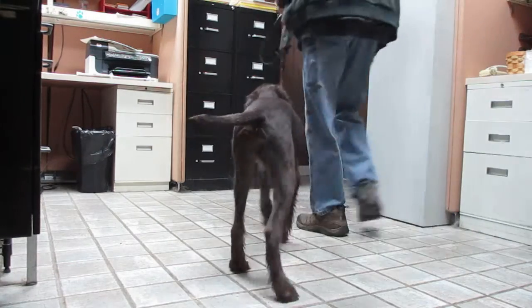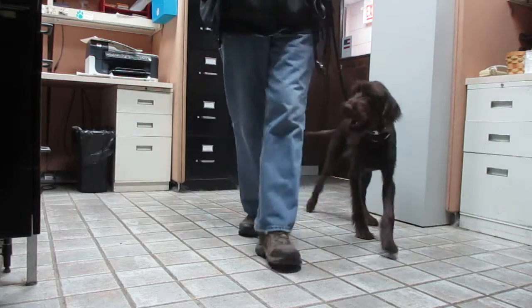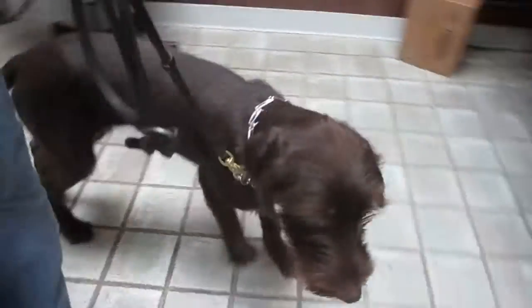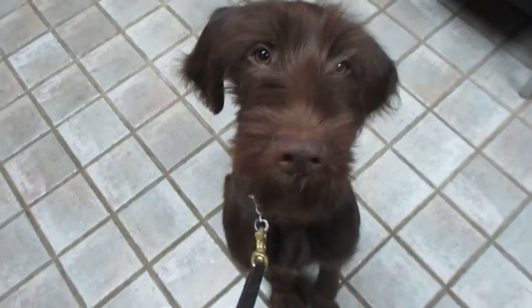And the reason she's not jumping on my counters is I could put food on my counters, but I'll show her that they're mine with the leash, and I'll stop her from getting up there. I know she thinks she can, because as soon as I had her in here, she thought she could jump up on my desk. That's a dog who's been taught counters are a resource.